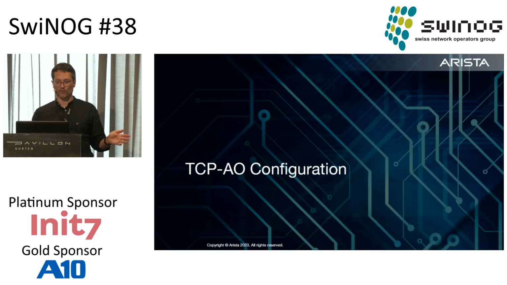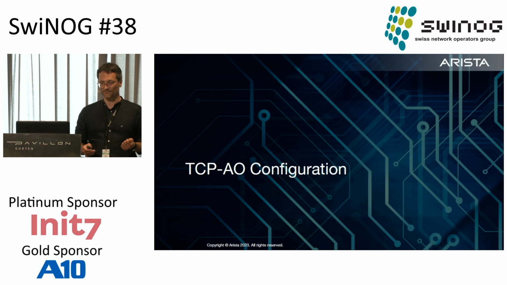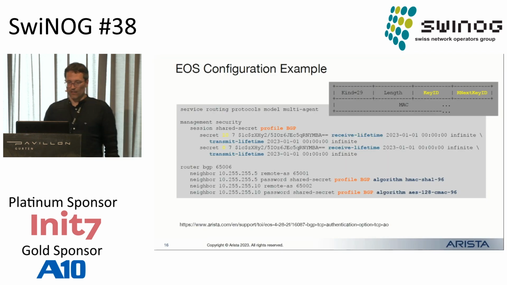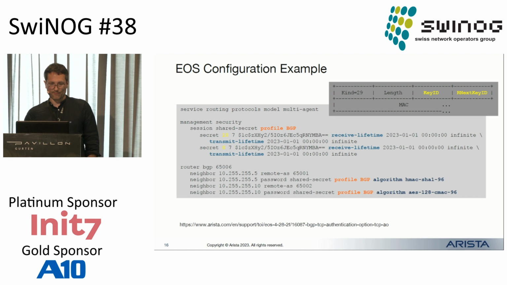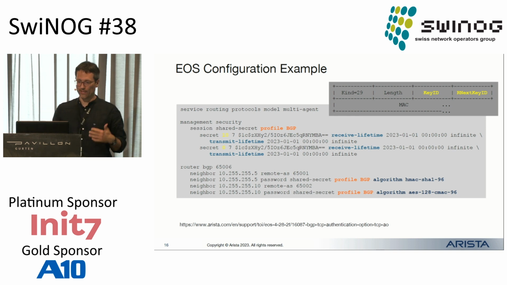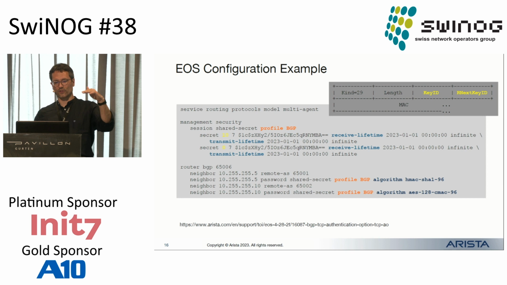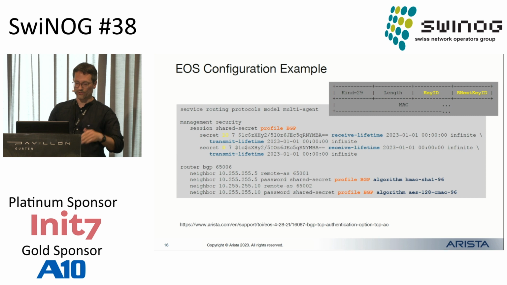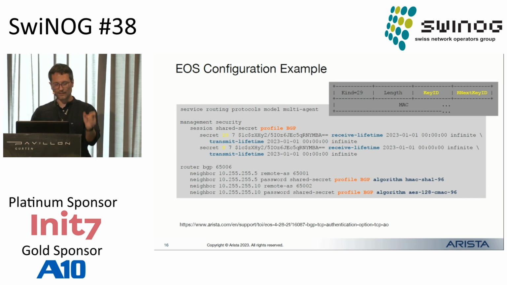So that's how the protocol works, but how do we actually use it? In this configuration snippet, we see that we define something like a key chain, which is here called a shared secret profile. And we can define several keys, and they are identified with a number. Here it's secret 10 and secret 0. And these are actually the IDs that you see in the header, or reference with key IDs. So there we have the exact match from what we have in the config and what will be in the TCP header on the wire.